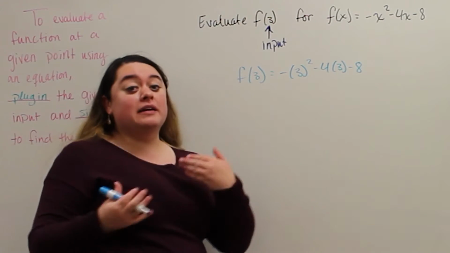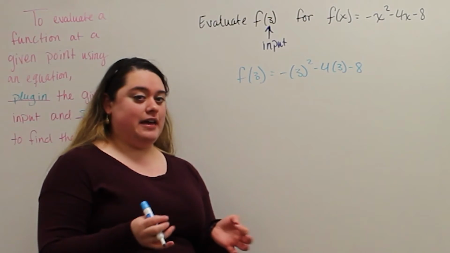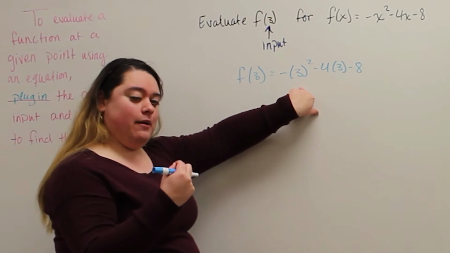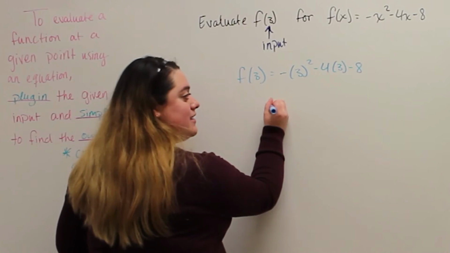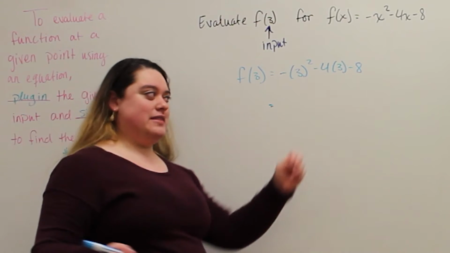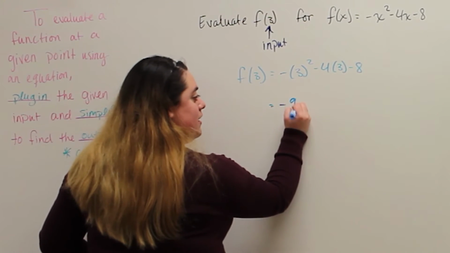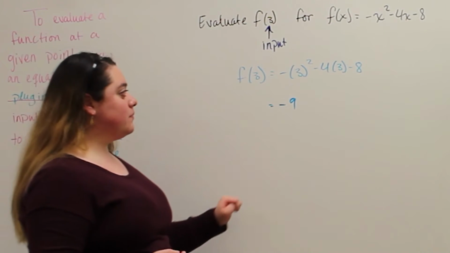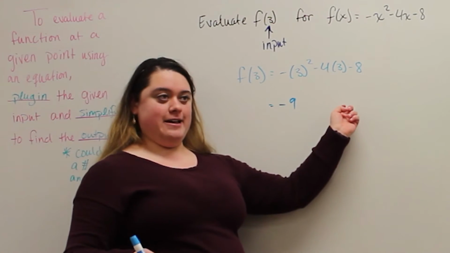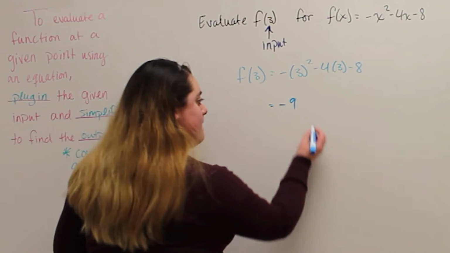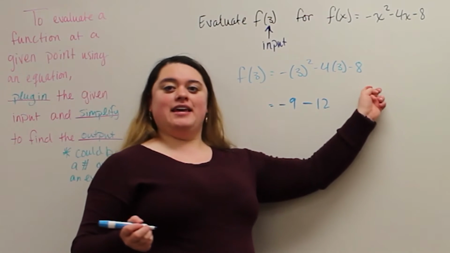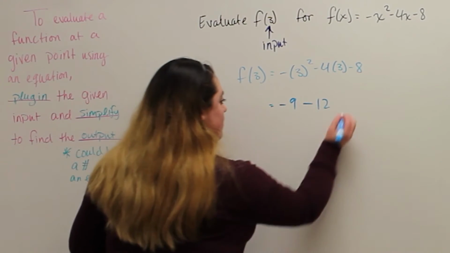This is where a little bit of number sense is going to help us to make sure that we get the right values. So let's start here. We've got 3 to the second power, so 3 squared. That is 9. It is going to be negative. That negative is not included in our parentheses. So we've got a negative 9 there. Okay, let's move to the next values. We've got a negative 4 times 3. That's going to become a negative 12. And nothing happened to our 8, so it just gets to stay at the very end.